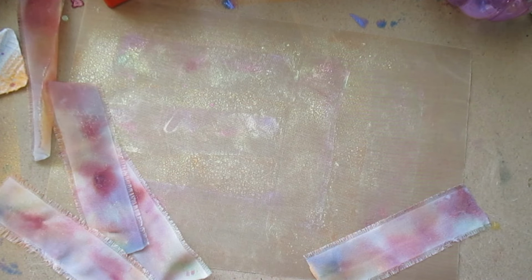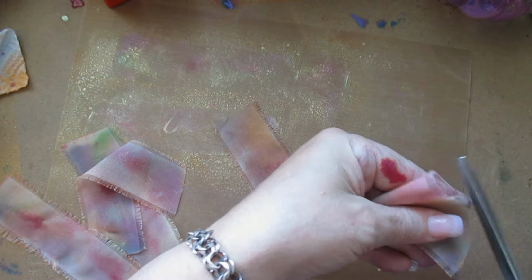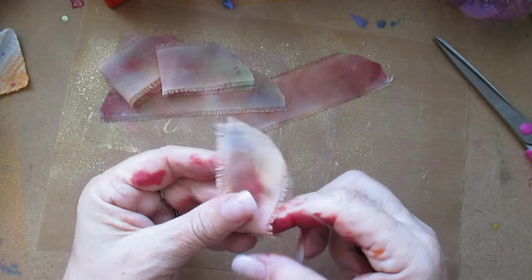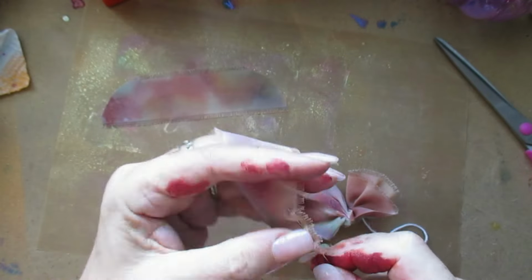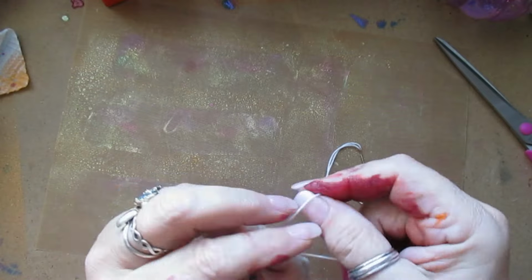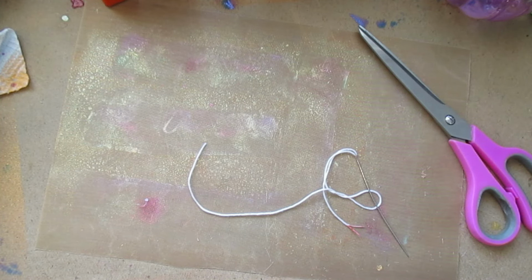Okay, let's have a look. Here's the other one. There we go. So again, I'm just going to cut them. Oh, these have got all different colours in these. And they look, I don't know, gothic-y. Is that the word? Blathered. Absolutely bloody blathered. I'm triple knotting them just for security, that's all. Whoop. Oh my, got butterfly fingers today.